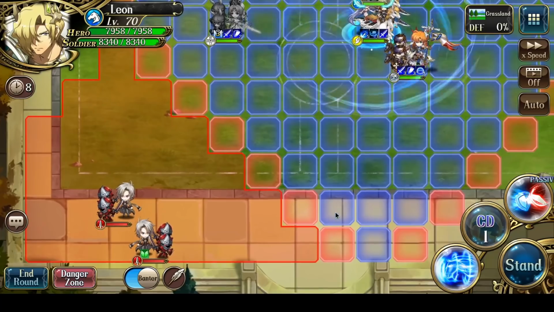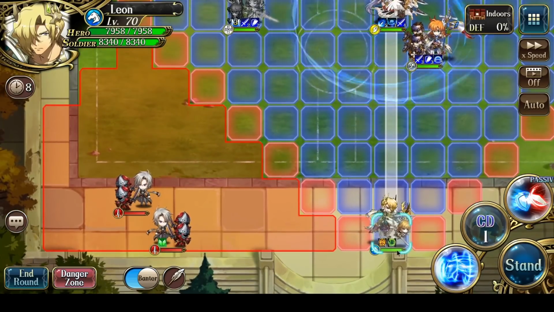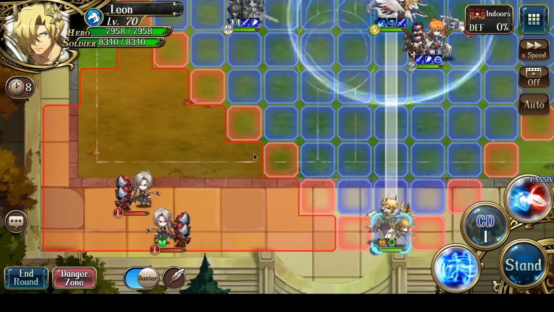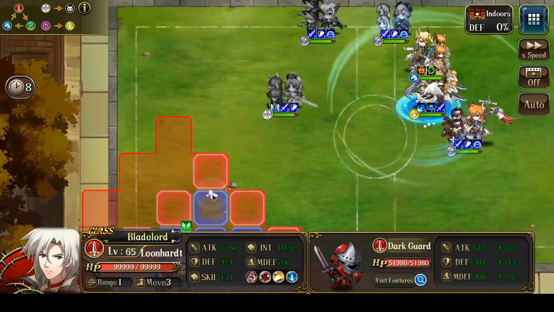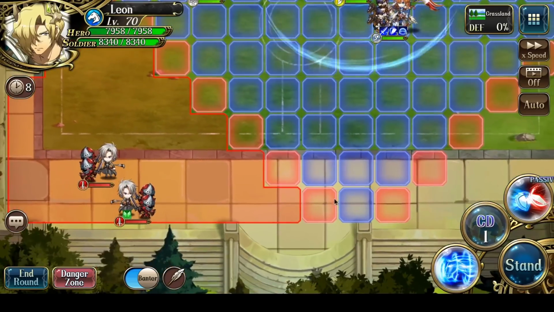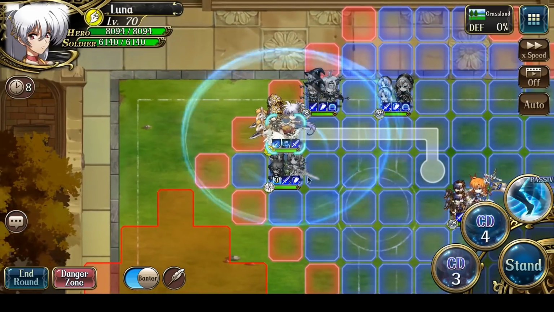I'm going to have Leon run south to maybe draw one away from the other. Is that worth it? No. Well, maybe. You know what? Let's just do it anyways, so draw one of them away from each other.